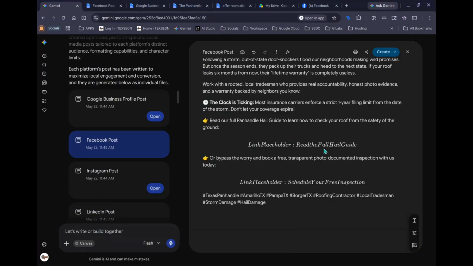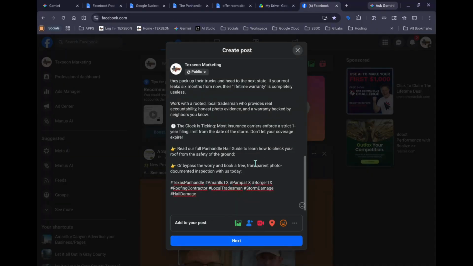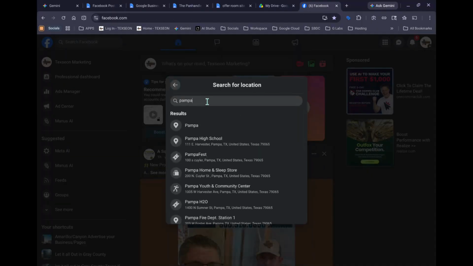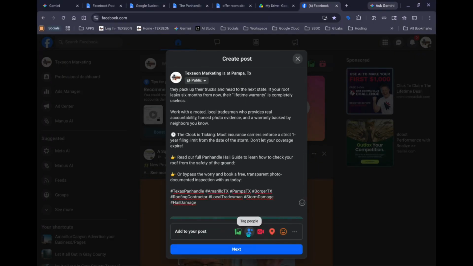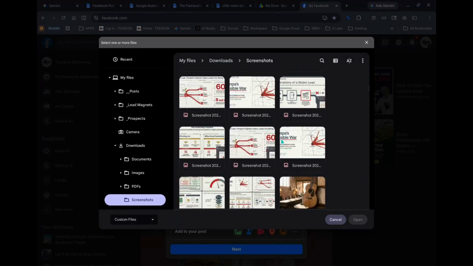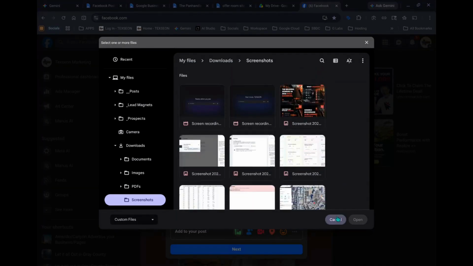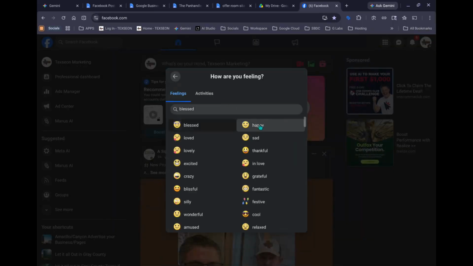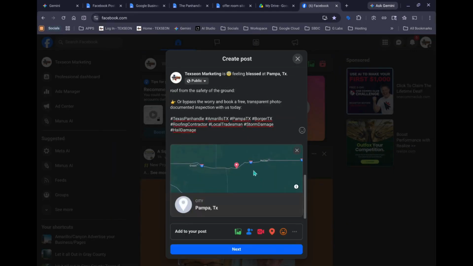Your link placeholders are going to be to your actual website. I have every single page that is on my website inside of a Google Sheet. So it automatically populates, putting locally Pampa, Texas, because that's where I live and where I do business out of.